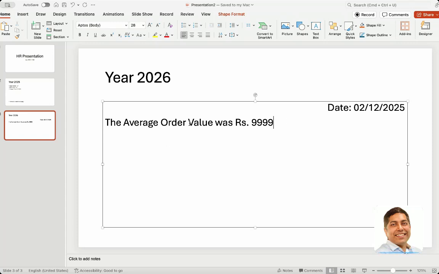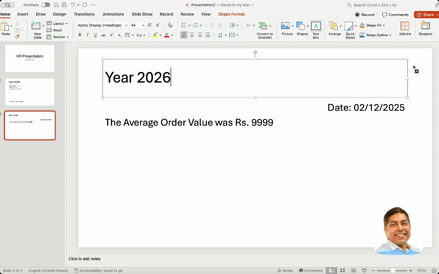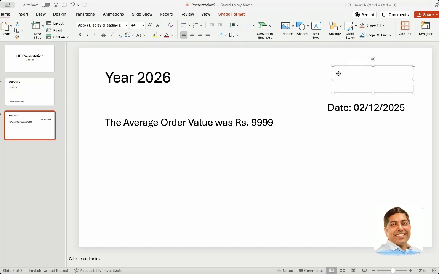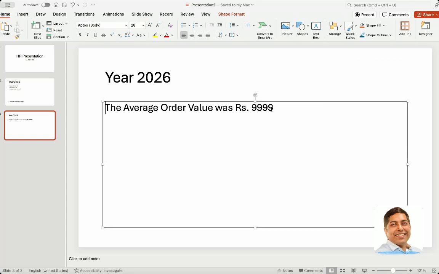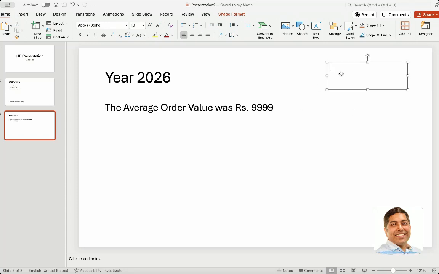So you can open another box like here. You can go here, and let's say I want to have my box here to be added. If there's already another box like this, you might want to make it smaller. Now you can see here there's a box that is added, and maybe you might want to add your text in this box. You have to double click here and then paste it, right? So you have your date here.